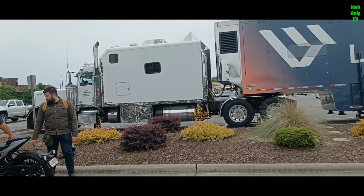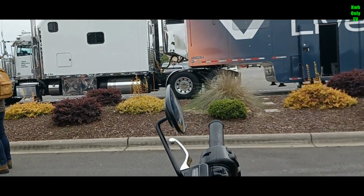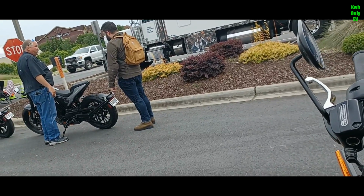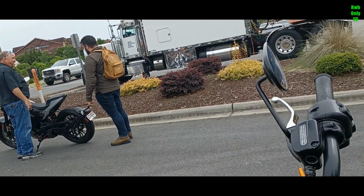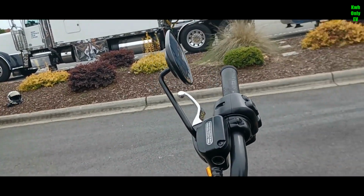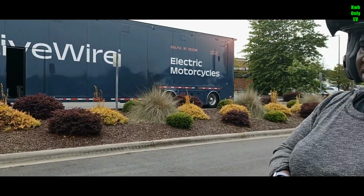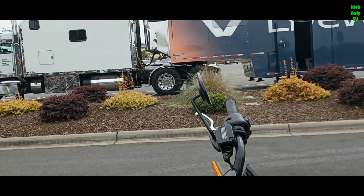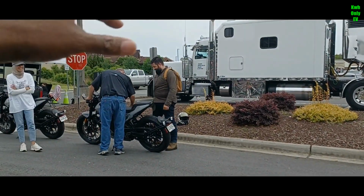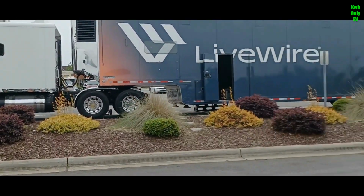So I started the ride, and it was about 20 minutes. The state of charge was 60% and the range was 79 miles. In between the ride, I was looking at the range estimate, and it was going to arrive with 65%, 72 miles. When I arrived at the dealership, I had 51% and 67 miles left.